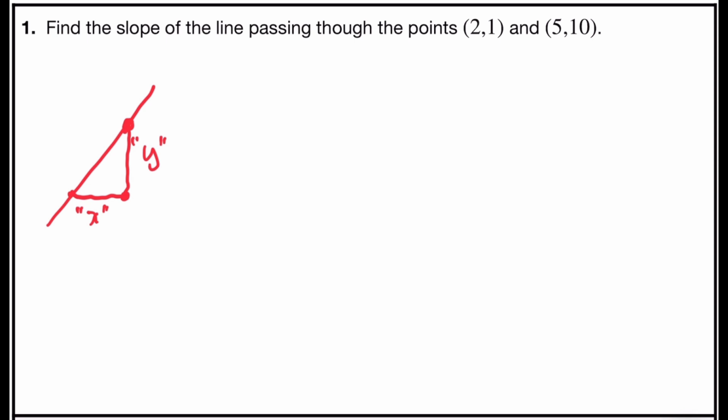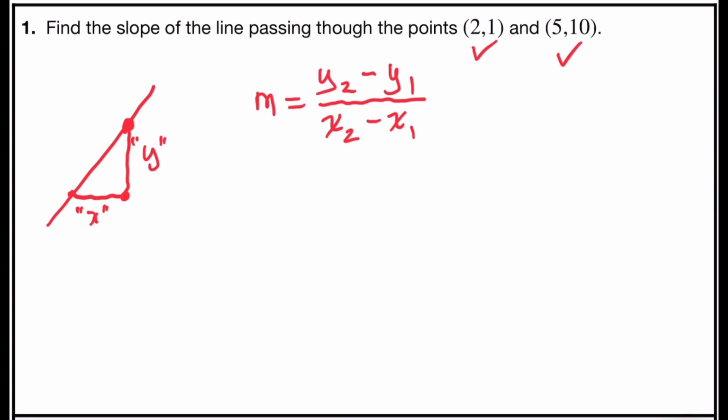If I have 2 points, I can calculate that algebraically. I could say slope, which they use the letter m, is equal to the change in y, which would be the second y coordinate minus the first y coordinate. So that's the change in y, compared to the change in x, which would be the second x coordinate minus the first x coordinate. Now it doesn't matter which point you call the first point or the second point. I usually use the first point as it's given to me in the problem and the second point as it's given to me in the problem.